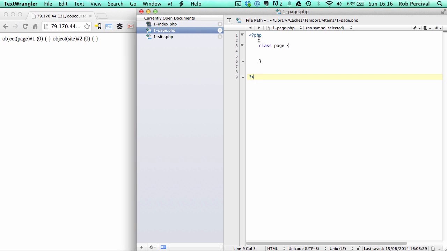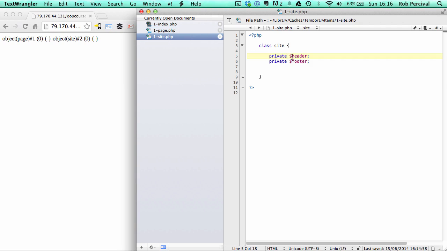So let's go back over to site.php, and we'll create a method. This method I want to be accessible from outside of this class, so I'll make it a public function, and we'll call this add header.